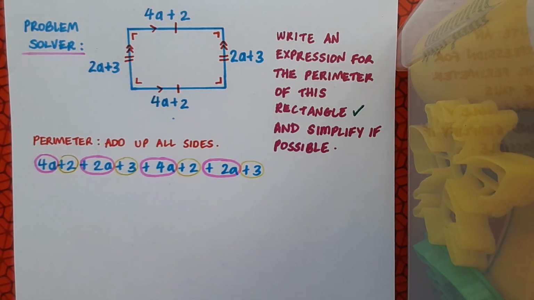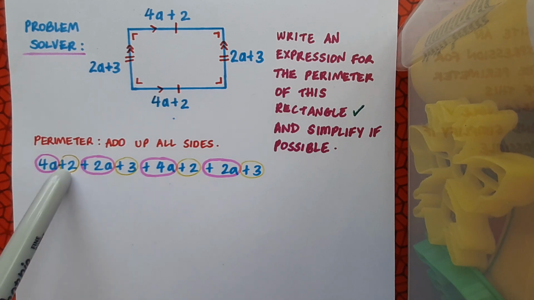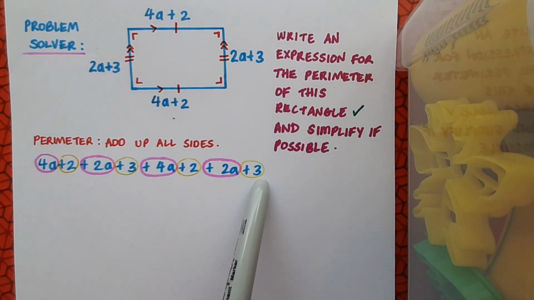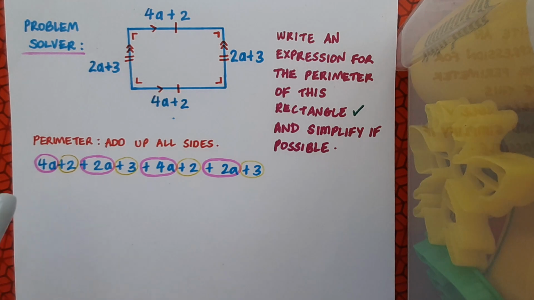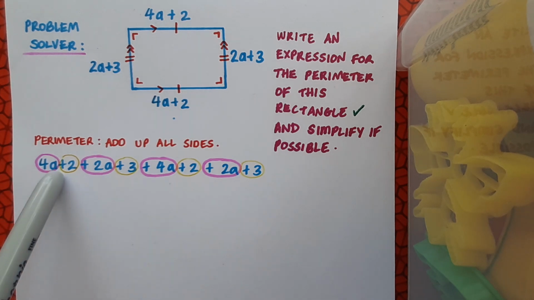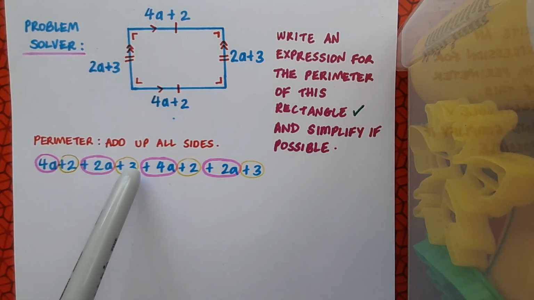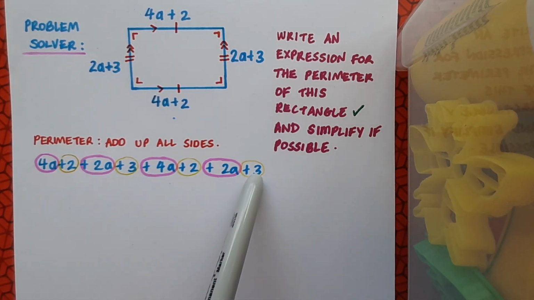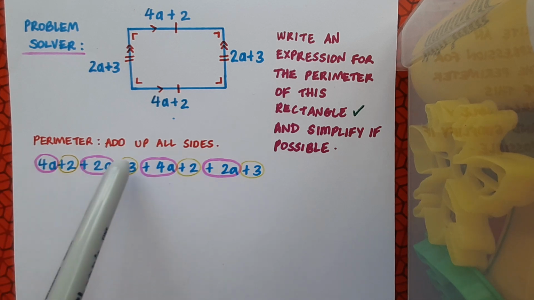And again, just think for a second about my vocabulary. What do I call numbers by themselves? So they're called constants. What do I call the number in front of a letter? It's called a coefficient. What do I call the letters themselves? They're the variables. What do I call each individual bit? They're the terms. What do I call the whole thing together? An expression.